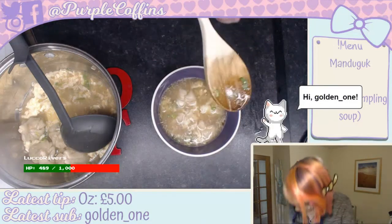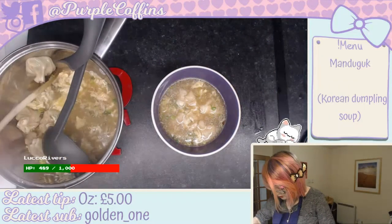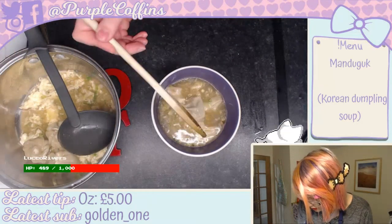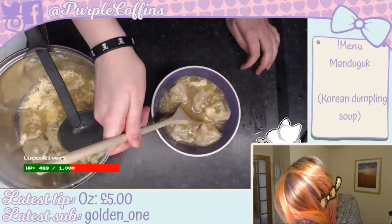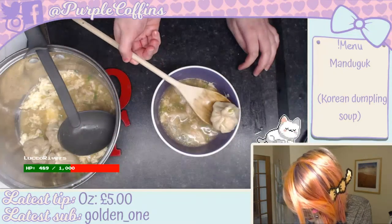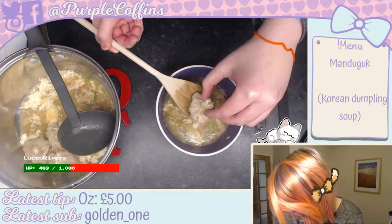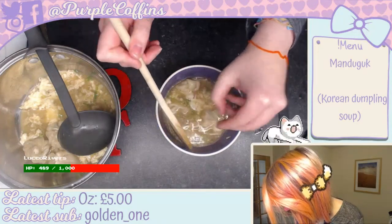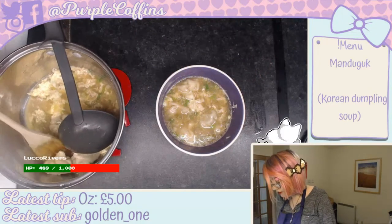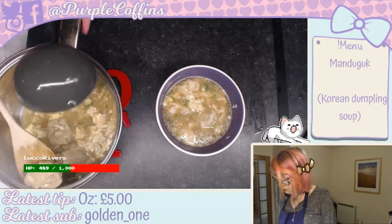I'm gonna put another dumpling on the top so you guys can see it. By you guys, I mean the audience. Oh no! It fell in. No! You're messing up all my hard work, mate. I spent ages making that nice. Yeah, never mind. It's just gonna fall in. Maybe we need to add another. Let's just add all of the dumplings.